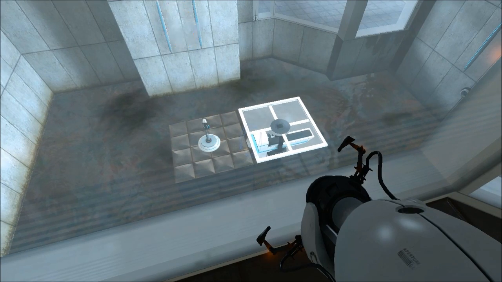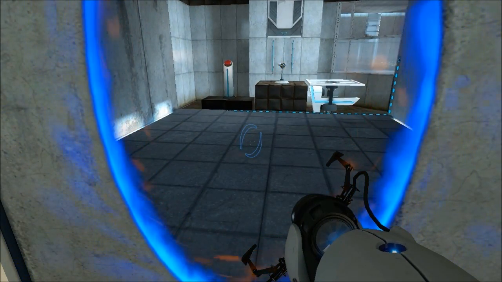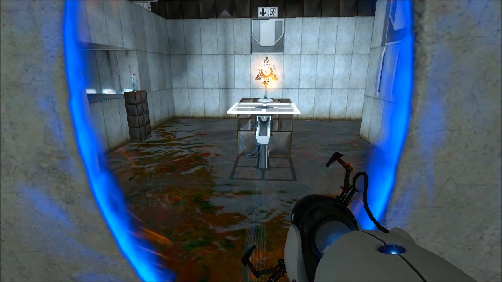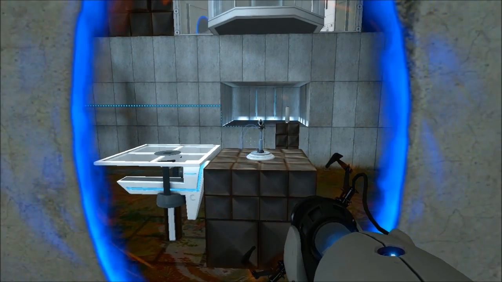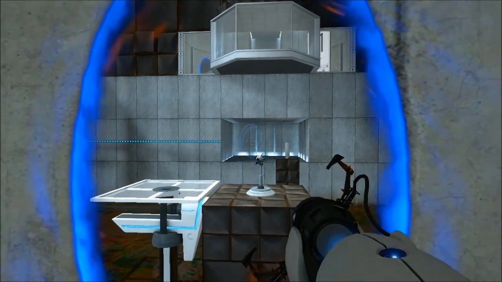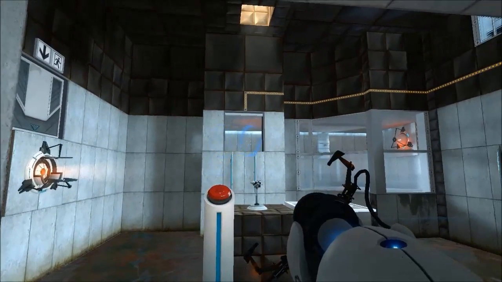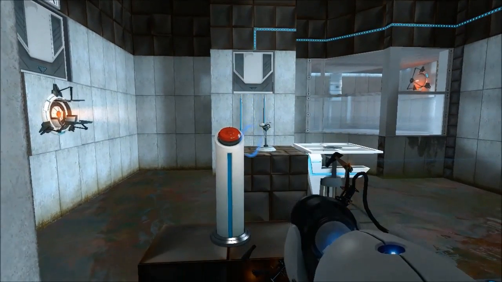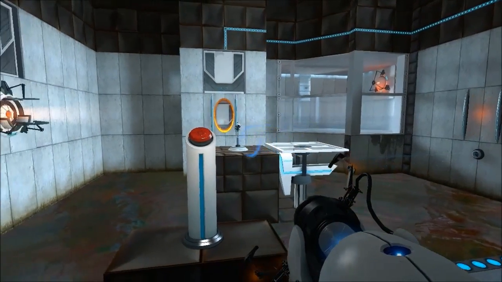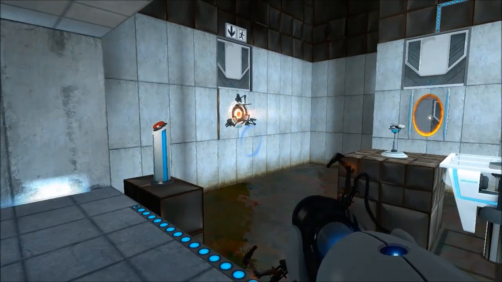There's the other gun. Okay, let's see what our options are. So we don't want that one. We don't want that one. I think we want the first one. Should be coming up soon. Yep. Alright. So we need to get up there. Unless we don't.